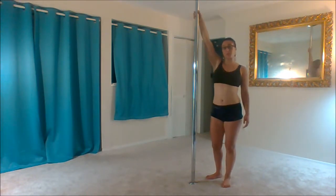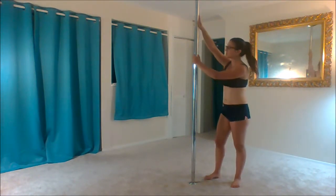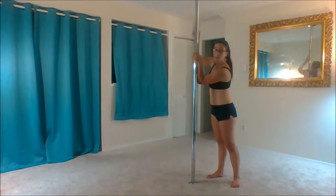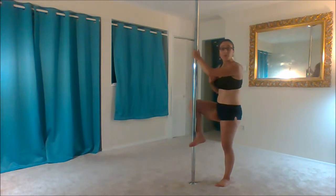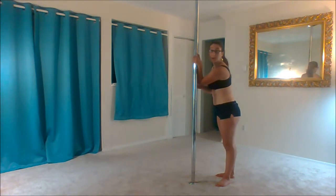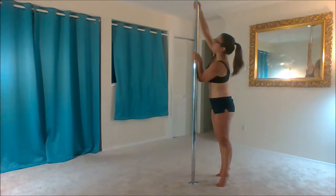We're going to do this from the floor. I recommend starting with your dominant hand on top at first, but always trying things on both sides. You're going to want to bracket your lower arm — this is something we haven't gone over yet. It's not too difficult, but it feels a little awkward at first. Your top arm grabs normally. Your bottom arm is going to wrap around the pole so that your hand is on one side and your elbow is on the other side — similar to the way you put your leg for your fireman's, where your knee is on one side and your foot is on the other. Hand on one side, forearm wraps around so that your elbow is on the other side. This forearm is going to be across the pole on the inside, close to your body — not around the outside, as that doesn't work so well. The top arm is just a regular grip.